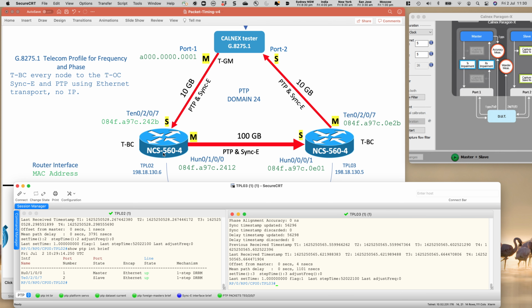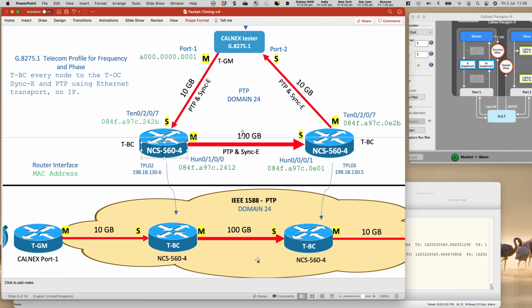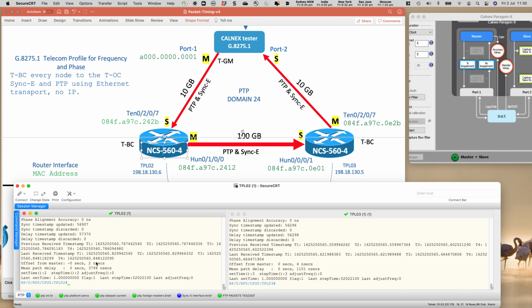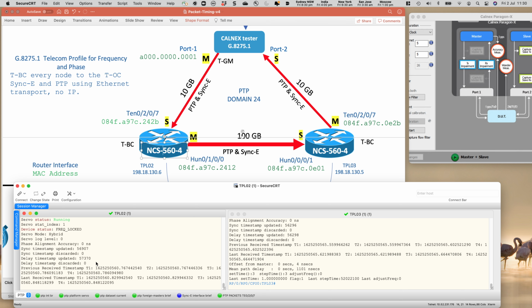And then we have a look at the perspective of this chap. We can see that it's passive, and again this will be frequency locked. The communications between these two PTP communications protocols, because we're running a PTP domain, and we call it 24 there.